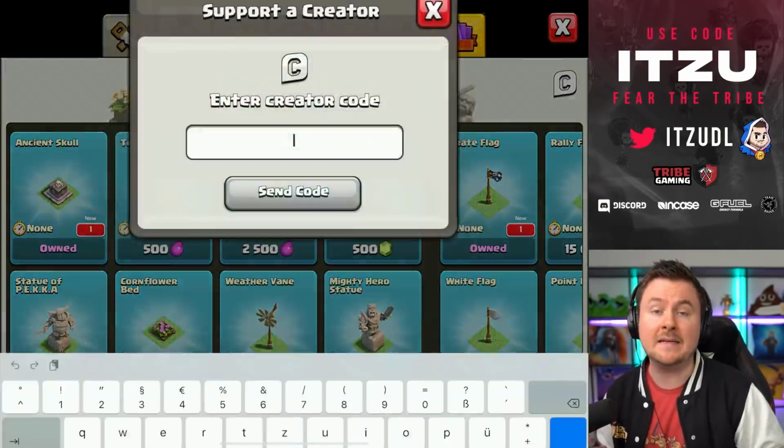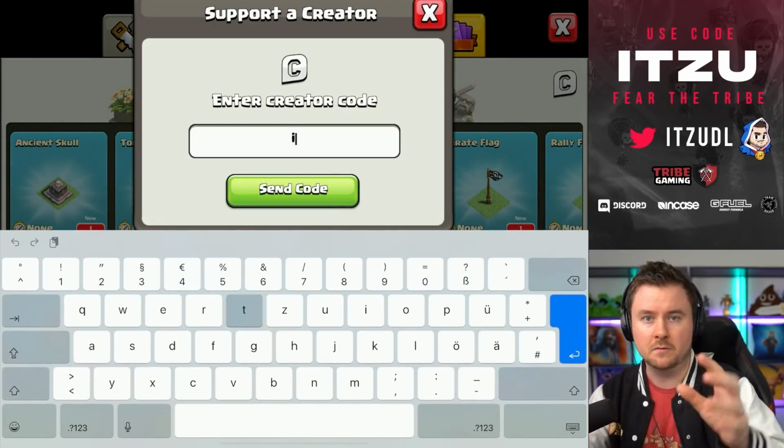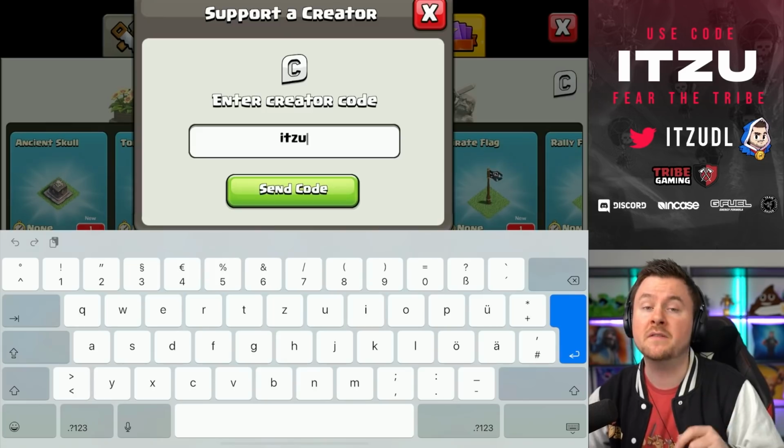The next one is mainly affecting us content creators because now when you're going into your shop, or where you can build buildings, you can at the top right see this C, and you can click on it and put in the creator code.